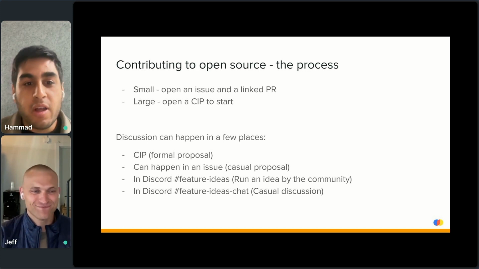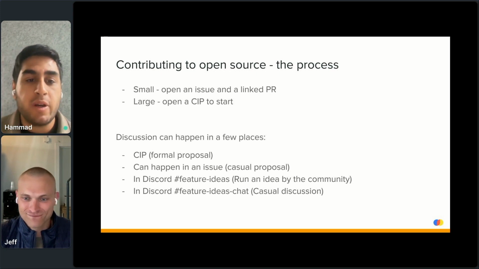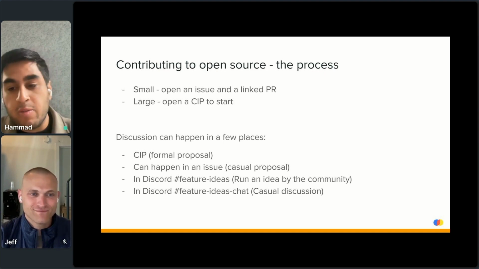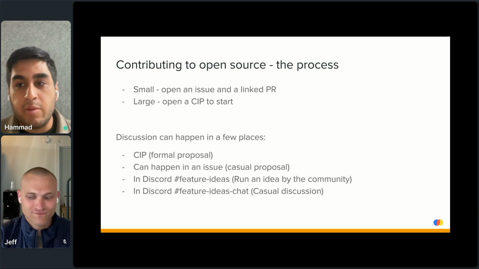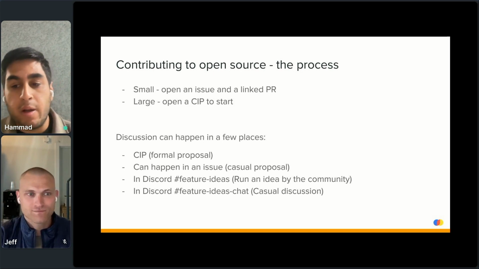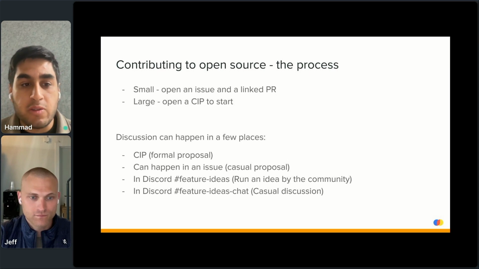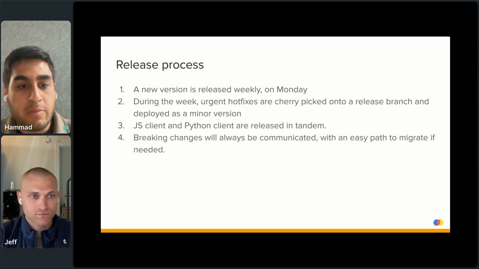Okay, great. So basically, we want to talk a little bit about the process for contributing to Chroma and open source. I think broadly, we have those buckets that Jeff mentioned: enhancements, bugs, documents, test updates. But also, we've been thinking a lot about how to help the community deliver larger and larger changes to Chroma. One thing we noticed is it was quite hard to make a substantial change to Chroma in a way that aligned with the long-term goals of the project, but also with the level of craft and care that we want to put into every API addition or change, while also maintaining performance for that API change. So we've introduced this new process.